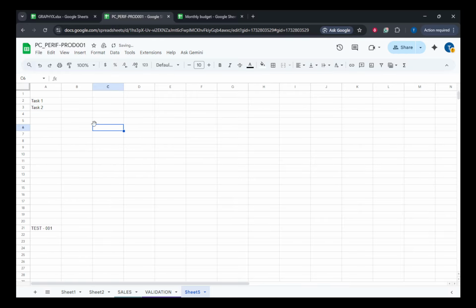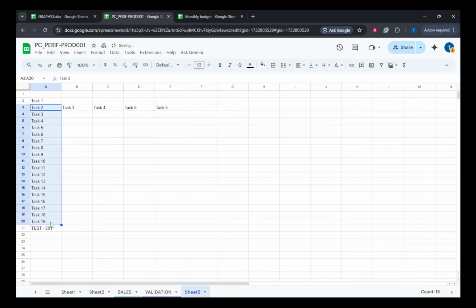It's crucial to make sure you drag the handle only over the range you want filled to avoid overwriting any existing data. Now, here's a nifty tip that can save even more time. If you're filling down a column and there's already adjacent data next to it, you can forgo the click and drag method and simply double-click the fill handle. Doing this will autofill all the way down, matching the length of your adjacent column. This is especially useful if you're working with lengthy data sets. Watching the columns fill out can be quite satisfying.